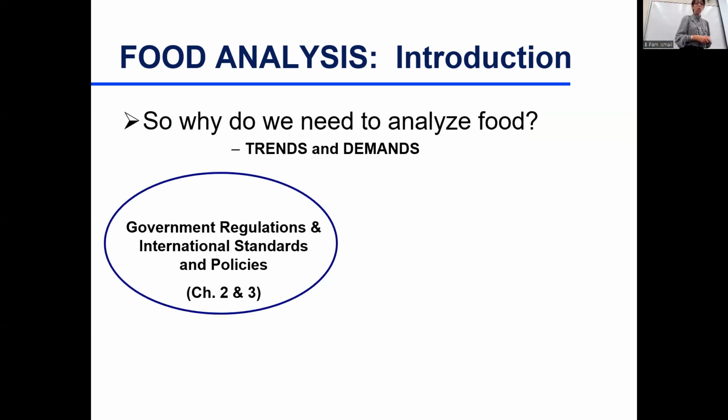Okay, so government and regulations. So the government cares for certain things and regulates certain things. So one important aspect that is regulated by the government is nutrition labeling. So you see the nutrition label, it has certain components. Next chapter is going to be on nutrition labeling. So the government regulates what goes on the label and what tests are used to generate the information on the label.